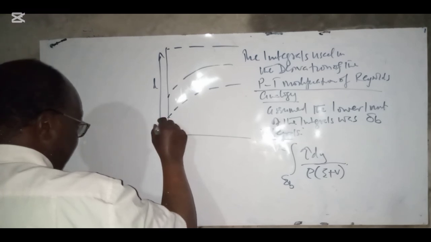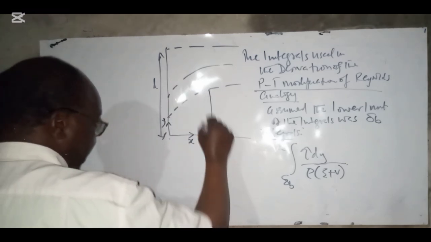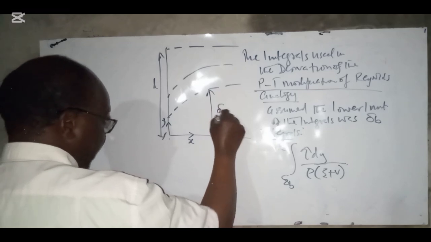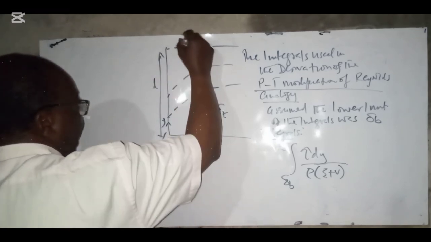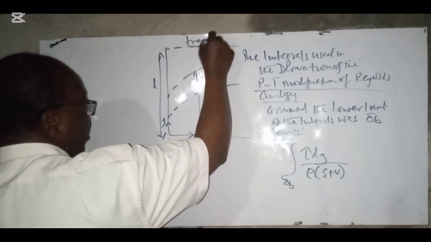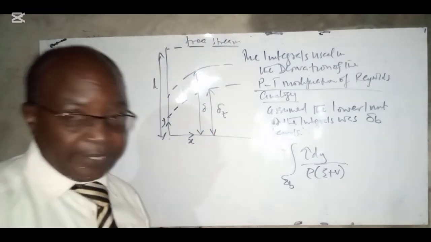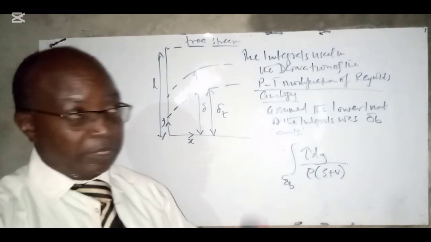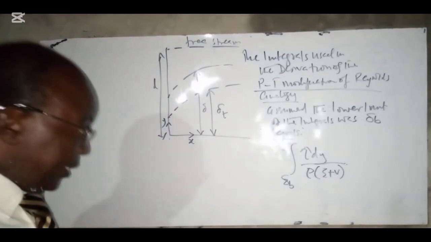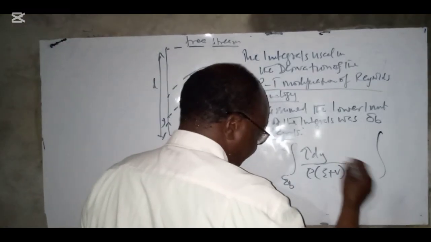This y-axis, this x-axis. This was sigma t, sigma, and that was L. You have the free stream. Don't forget this. All this we have discussed in our earlier lectures, and so I kindly encourage you to humbly go through them. It helps build up your understanding systematically. There were two integrals, that one and the other one.